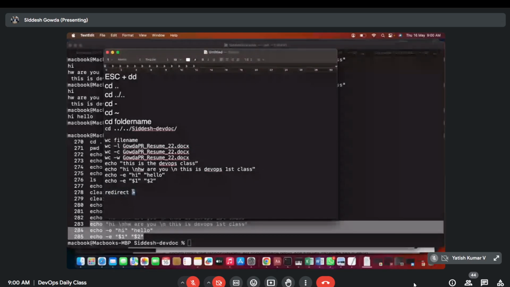What this will do in the sense, if there is any command output. So if we executed any command, the command output will be stored to a file. So for that purpose, we will use the redirect.